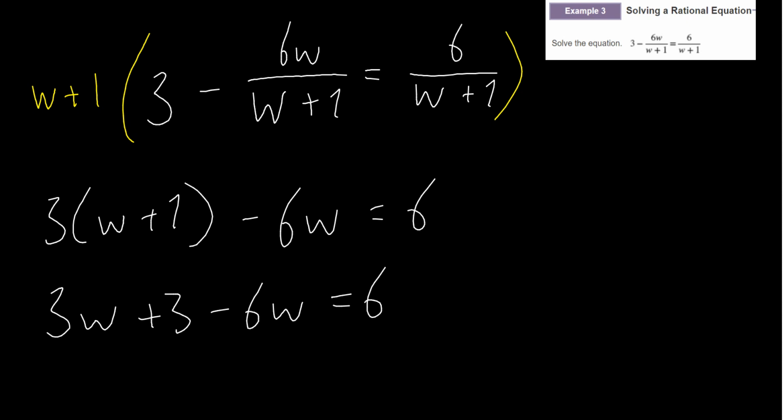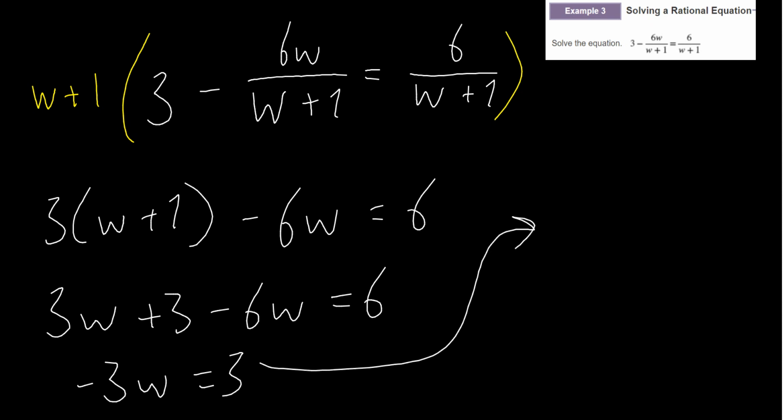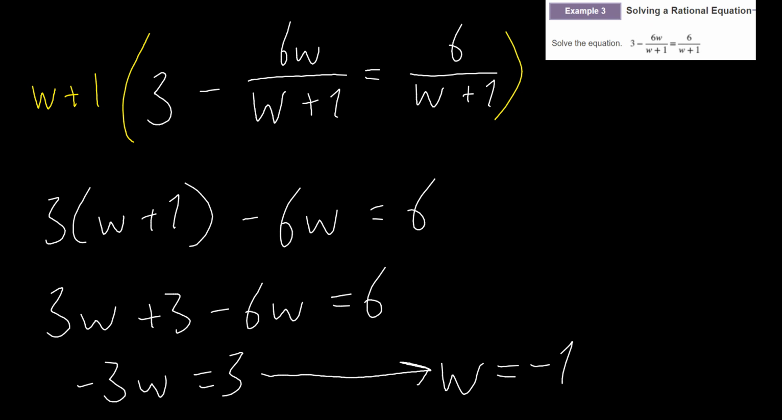Right. And then we're going to combine like terms. It looks like we'll have a negative 3w is equal to a 3. So it looks like we'll have, and I guess you can't really see my toolbar down here, but there's a big old toolbar in the way. But I can probably write there and pretend like it's not there for you. W is equal to a negative 1.